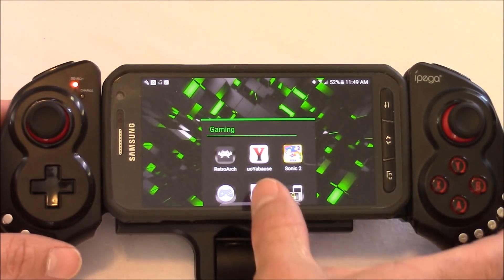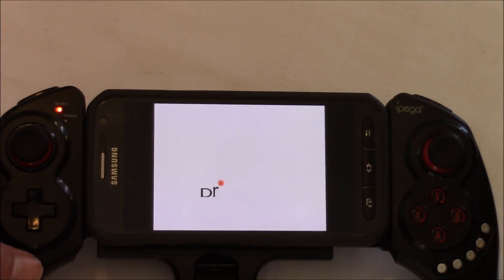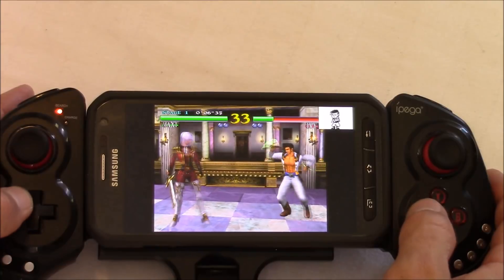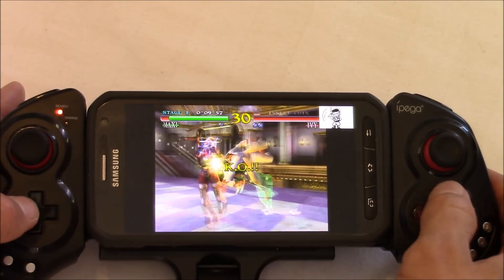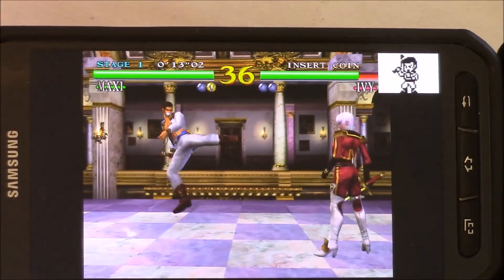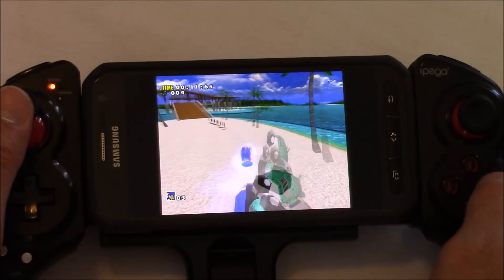Time to check out a Dreamcast emulator — let's boot a game up. This has got to be one of my favorite intros for a video game system; I just love when the Dreamcast logo boots up. The controller works great with this emulator — I didn't have to configure anything. Dreamcast emulation on Android is surprisingly better than Sega Saturn emulation. If you're looking for perfection the emulation's not quite there yet, but in my opinion it's plenty playable on Android. The analog stick also works well with the Dreamcast emulator.